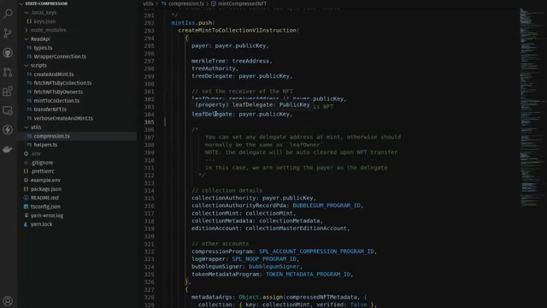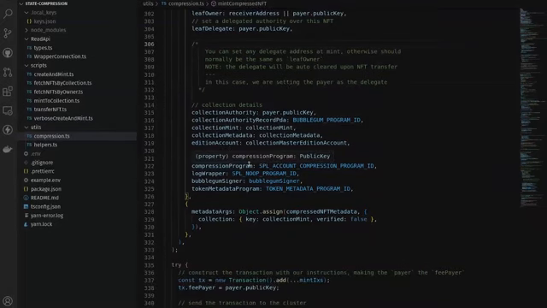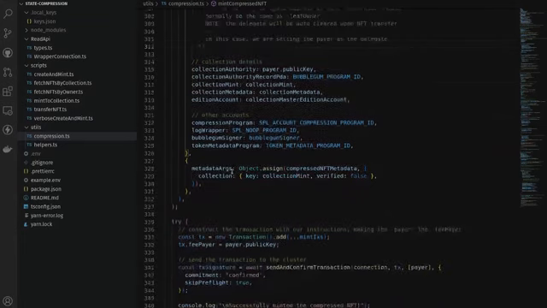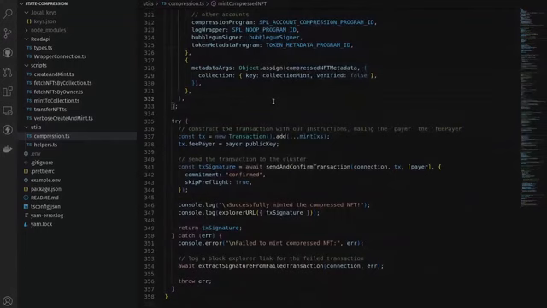The leaf delegate will have delegated authority over this specific NFT and will be able to perform different actions on it. In our case here, we're setting it to the payer account, irregardless of where the NFT is going. Next, we're passing in all of our collection information to mint to our collection, and then we're passing in some additional accounts, including our compression program, the log wrapper program, and our token metadata program. Finally, we send our actual NFT metadata to the chain, which will then be hashed on chain and stored securely.